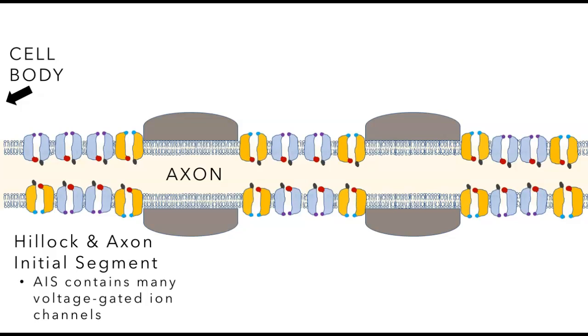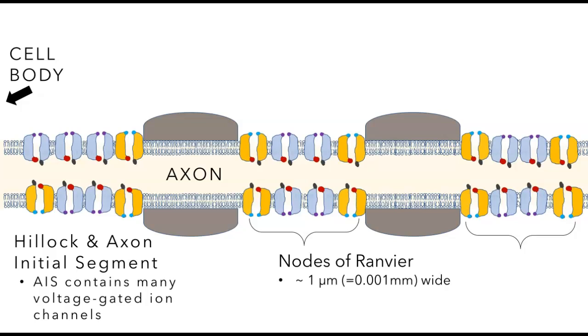Now this cartoon shows us something else, right? It shows us that the axon's not uniform. So moving over here, you'll see that there are also these other segments where we got a lot of ion channels. These are called the nodes of Ranvier. Nodes of Ranvier are these short gaps in the axon. They're on the order of about 1 micron long, so not very wide at all. And they're bare, meaning that there's not myelin sheath wrapped around them.